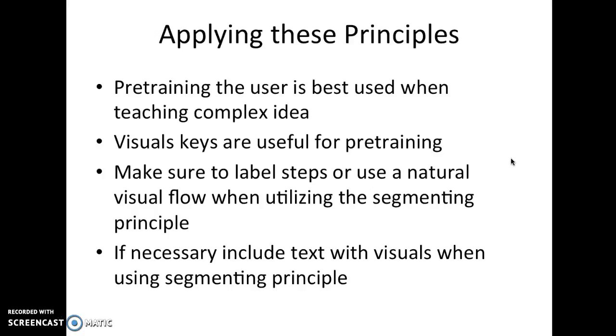And then make sure to label steps or use natural visual flow when utilizing the segmenting principle. I feel like you need to make sure that when you break things up, it's in a logical order, when people know where it's going to start and end. Because if you don't get that right, then it's really confusing for the learner. And it is necessary to include text with visuals when using the segmenting principle. So again, it's going back to that rope graphic for me. I was just really confused about what was going on. Including more visuals like arrows to explain which way to pull it, or just including text to explain what's going on, would be really helpful because that was really confusing to me. So that is it for this video.